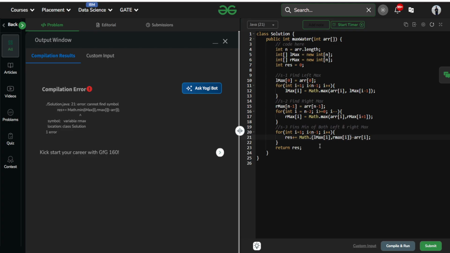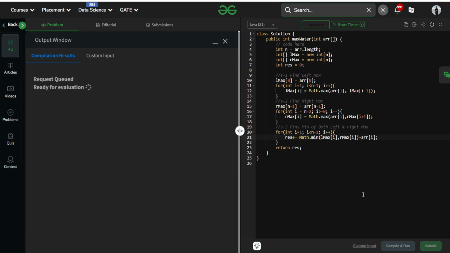Result Math dot min left max. Let's see whether it is exactly the same or not. Left max, okay, here you can see it is not the same. So correct this and let's run again.